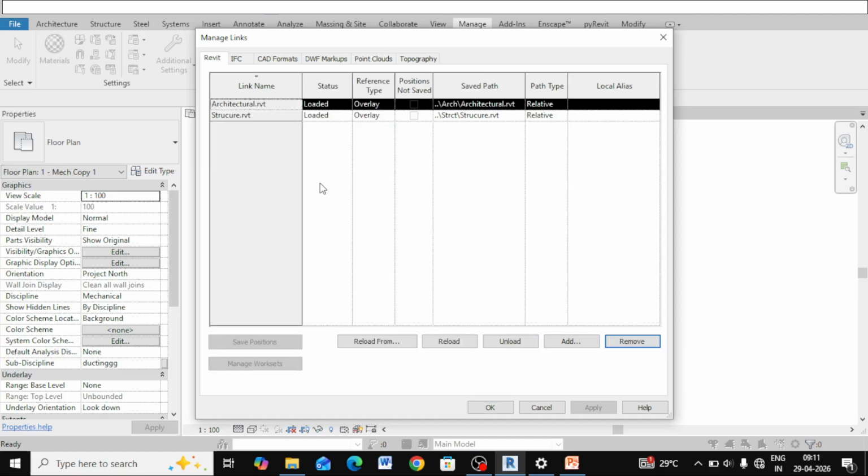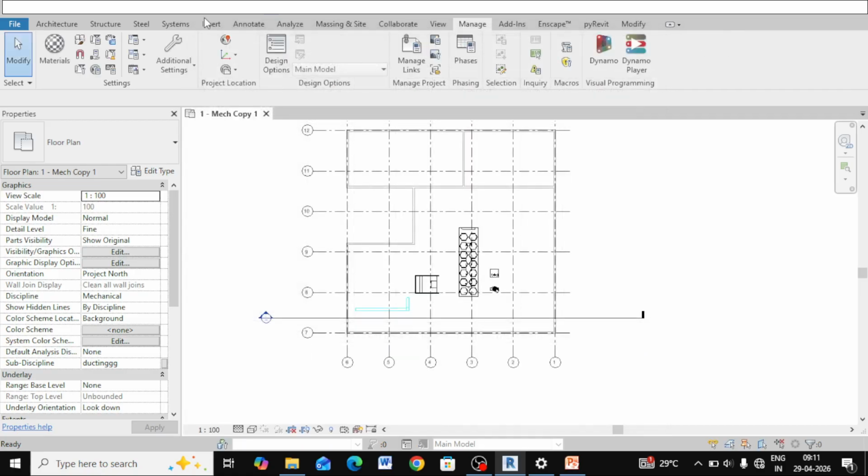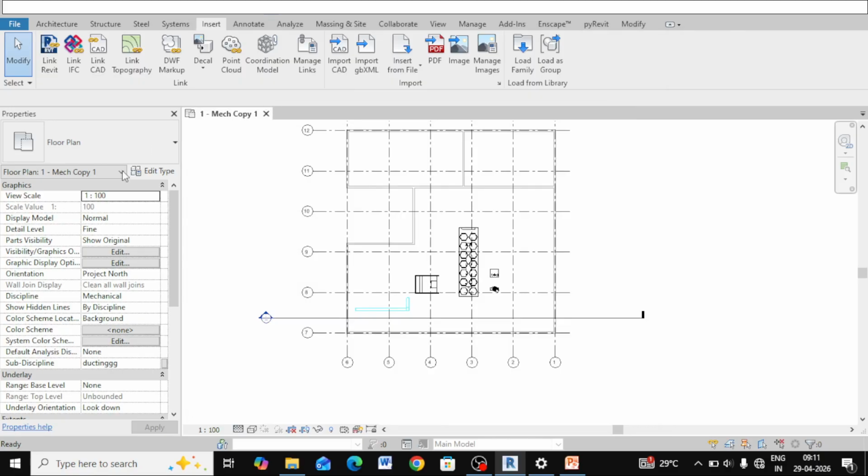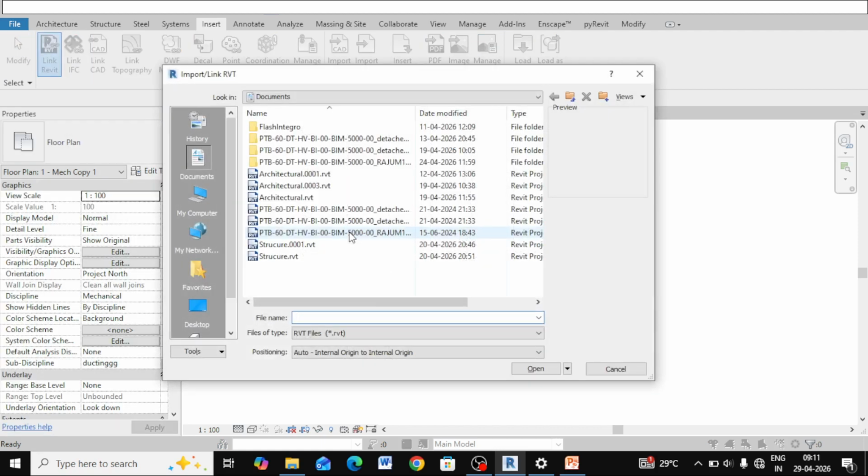Now let's see how to link a model. Step one, go to the insert tab and click on Revit link. Here select your file and choose positioning options.